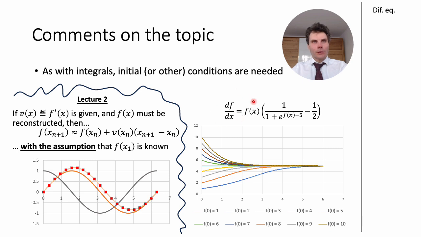And the same thing happens with arbitrary differential equations. Here is an example of a differential equation. It's a pretty complicated formula. I intentionally made it such for you to appreciate that equations can indeed be complicated. And here are the possible solutions to this equation. They all differ. x is on the horizontal axis, f is on the vertical axis, f is the unknown function, and all these solutions differ from each other by their initial condition. f of 0 equals 1 corresponds to the blue curve, f of 0 equals 10 corresponds to the brown curve, and all the variety of solutions lies between them. That's important to keep in mind.